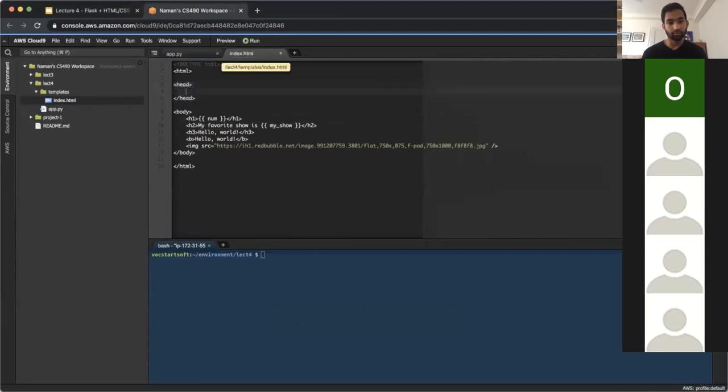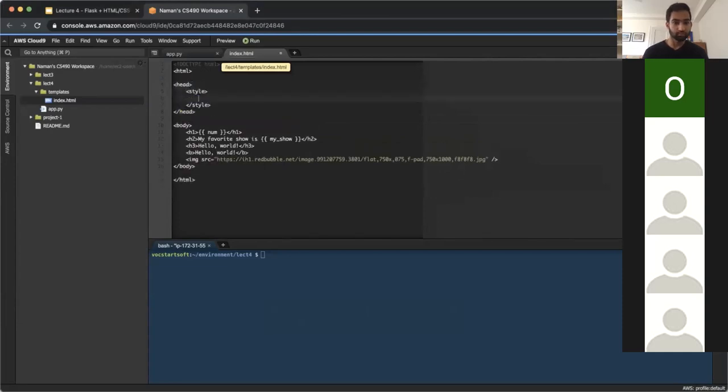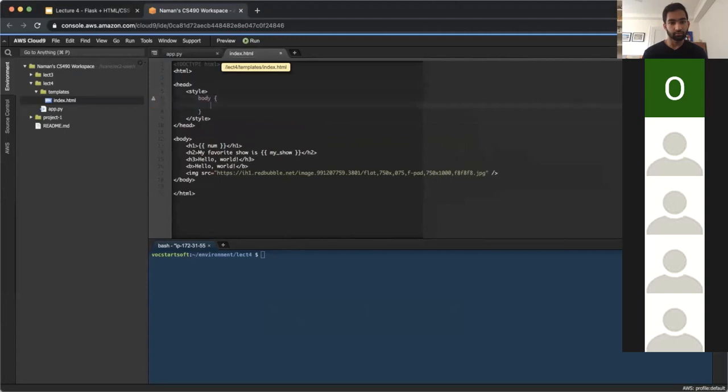So it's just other stuff, basically. In that, we could have a style tag, and within those style tags, we could put all of our normal CSS. So like we could say body, and then color, something, blah, blah, blah.